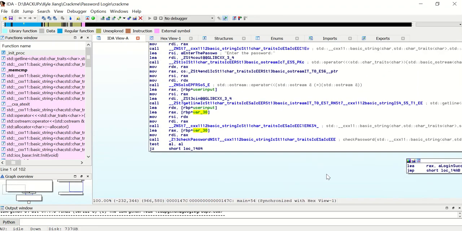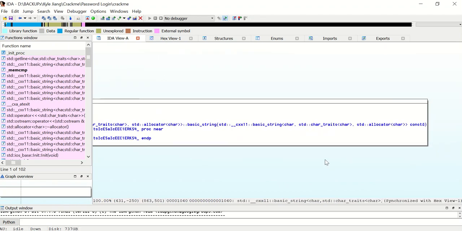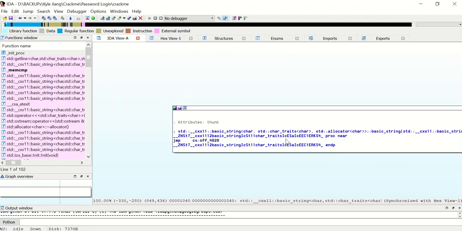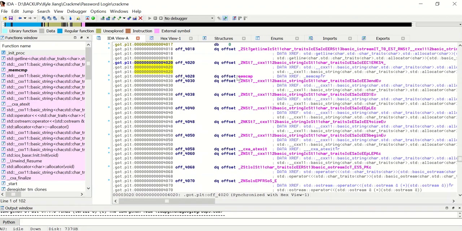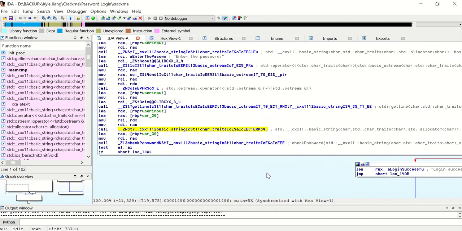And even if you're not sure that that's the case, you can be relatively sure, because if we look into here, this is a standard C++ standard library function, so there's nothing really fancy that's going on with our input there.